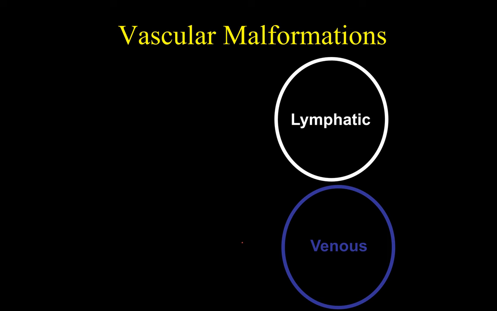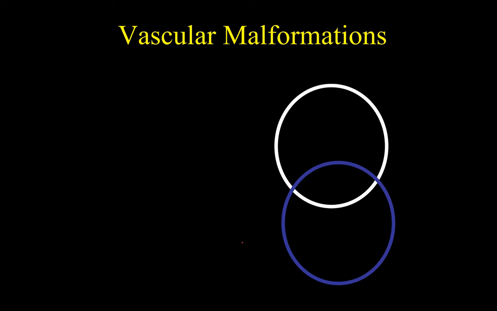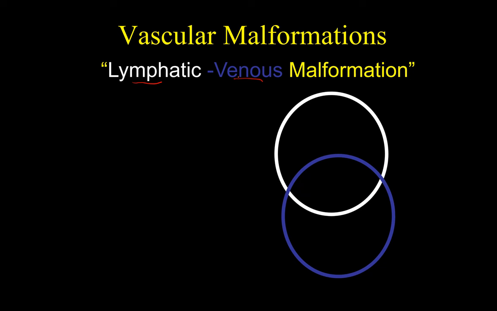Well, what if you ended up having a lymphatic and the venous malformation combined? Well, this gives you a lymphatic venous or a veno-lymphatic malformation. Now, on the surface, it's got a lot of syllables, so you can be confused, but remember what it took for us to identify a pure lymphatic malformation or a pure venous malformation. Remember, the lymphatic malformation was what? It was a water bag, right? And the venous malformation had phleboliths, and it was actually intramuscular.